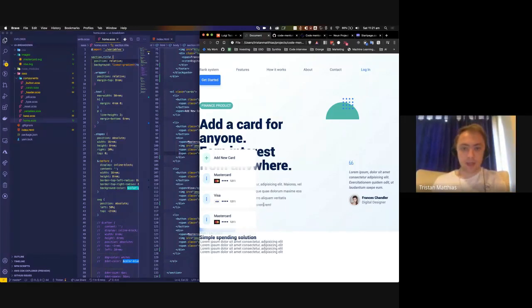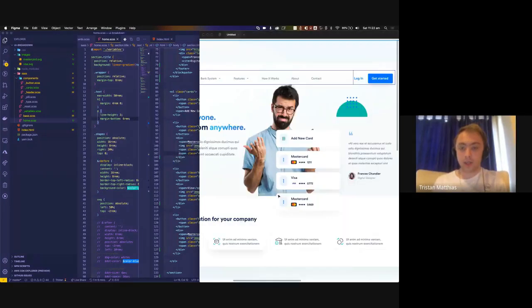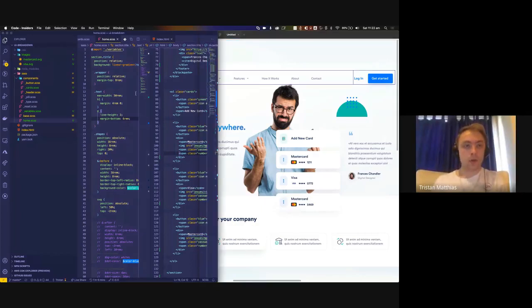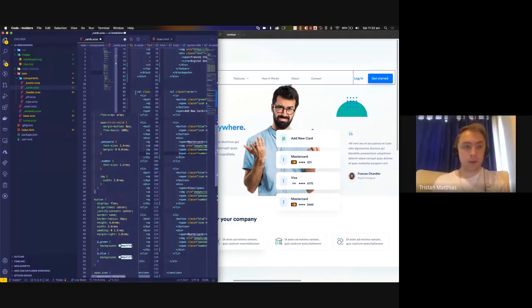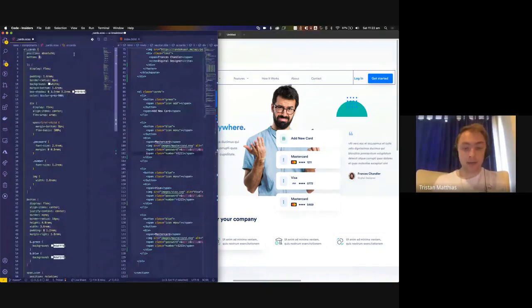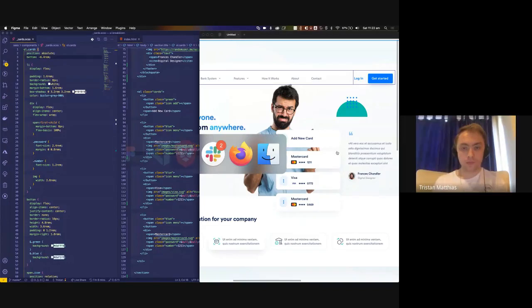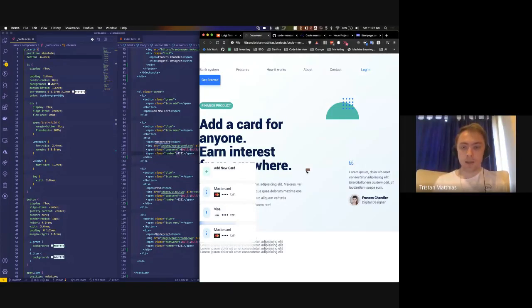Cool. Now that's looking a little strange. We'll notice that the design is actually down a little bit. So I'm just going to guess this, about 64 pixels. Instead of saying bottom 0, we're going to go bottom negative 6.4 rem. Right, so it's sitting in there.